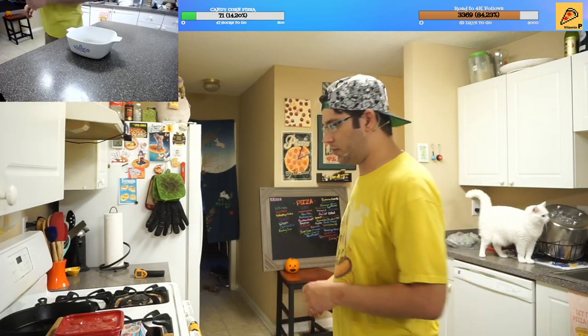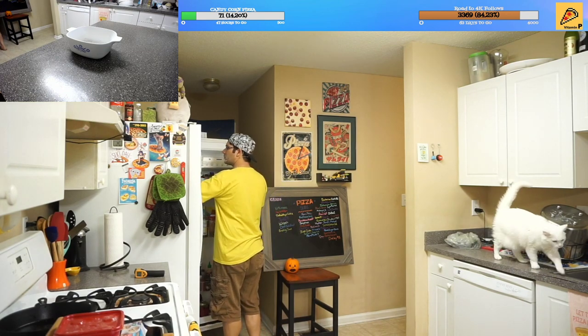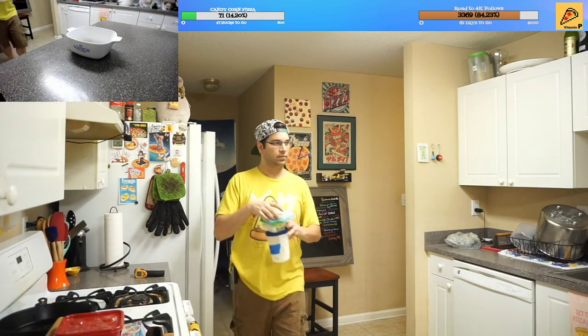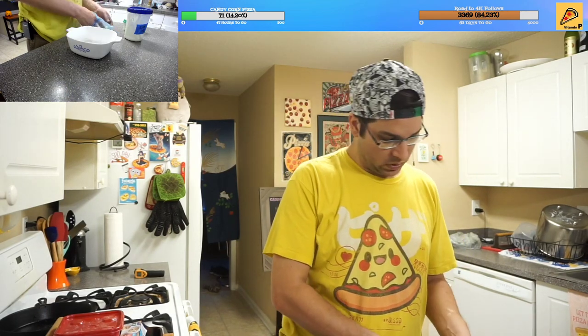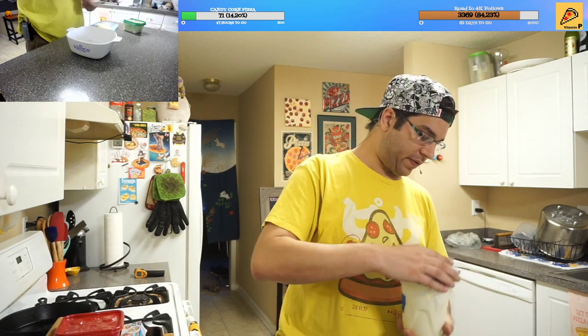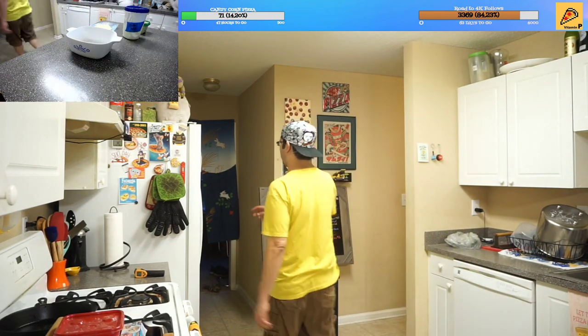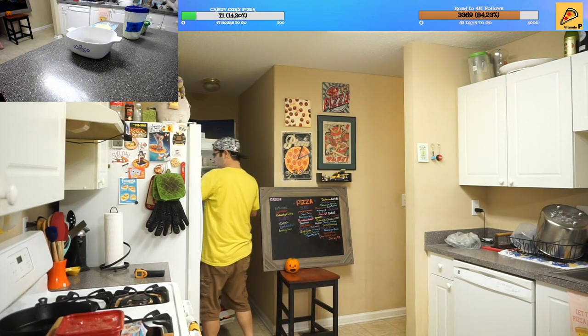All right, so we're going to use three cheeses: feta, ricotta, and some part-skim mozzarella. As I said, for this one, I think we're going to have to cut it up a little bit. How much of this am I going to want? Maybe a little bit more. So let me get out the other ricotta, actually. Yeah, we'll use this guy.